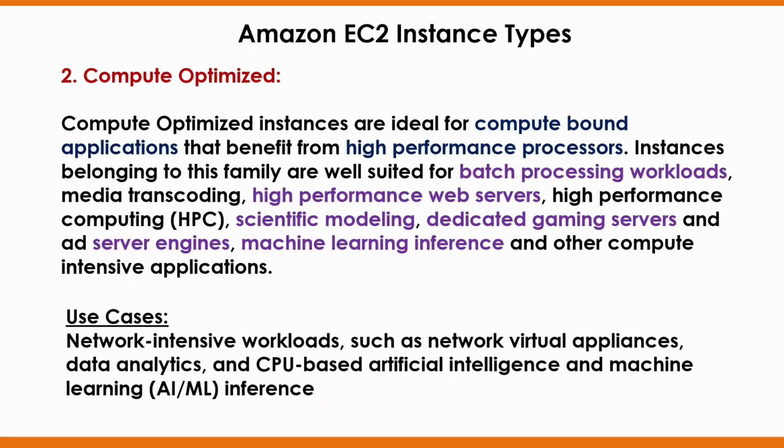The second one is compute optimized. Compute optimized instances are ideal for compute bound applications that benefit from high performance processors, and instances belonging to this family are well suited for batch processing workloads, media transcoding, high performance web servers, high performance computing, scientific modeling, dedicated gaming servers, machine learning projects, and other compute intensive applications.